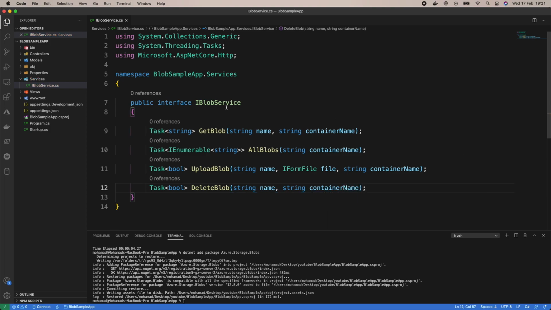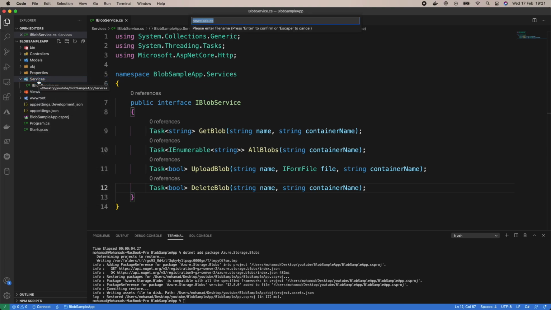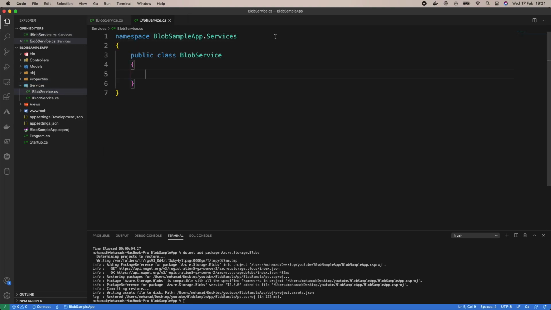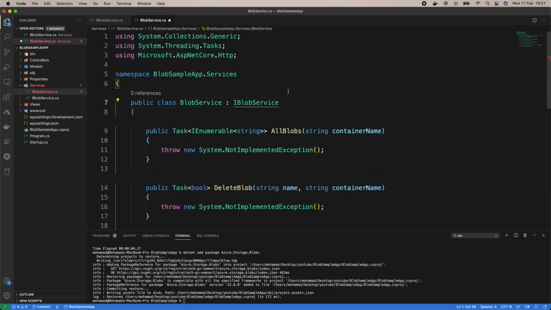Perfect. So once we have the interface ready, it's time to implement the actual service. So within the Services folder, we need to create a new class, and we'll call this class BlobService. And let us inherit from the IBlobService, and now it's going to request us to implement the interface.